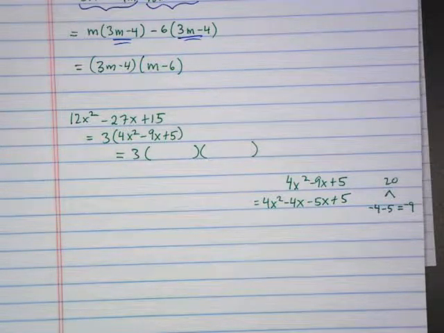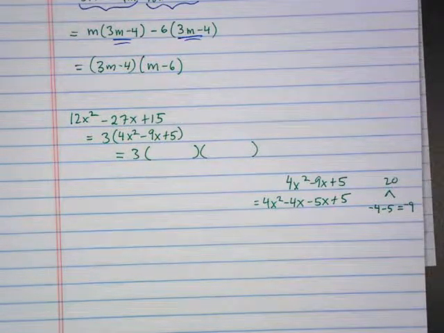With 4 pieces, what do we do? Michael? When we ended up with 3 and then 4x squared minus 9x plus 5, can I just break it down right the way we were doing it before? 3 and then I could do 2x. And do we have to do it this way? Well, because I'm looking at the 3 and then I look at the 4x squared minus 9x plus 5 and I just want to break it down one more time. Well, if you want to break it down one more time, yes, you could.